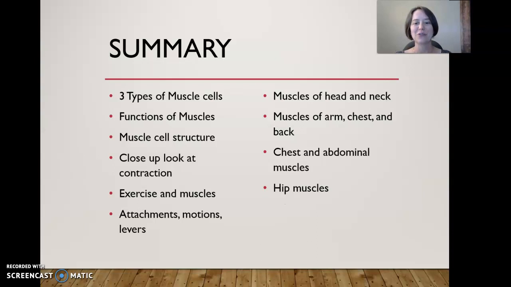And then you have your hip muscles, which would be your psoas major and the gluteus maximus and the gluteus medius, and your leg muscles. So let's include the quadriceps femoris, your biceps brachii, your adductor magnus, your gracilis, that sartorius muscle, your lower leg muscles like the tibialis anterior and the gastrocnemius and the soleus, and not to forget your iliotibial band and your Achilles tendon. Somehow in that list I said biceps brachii instead of hamstrings, and obviously your biceps brachii is in your arm and your hamstrings are a leg muscle. And then we also talked about the disorders of the muscular system and what could go wrong.